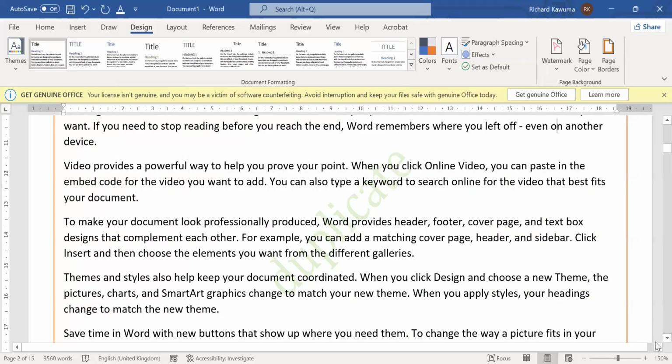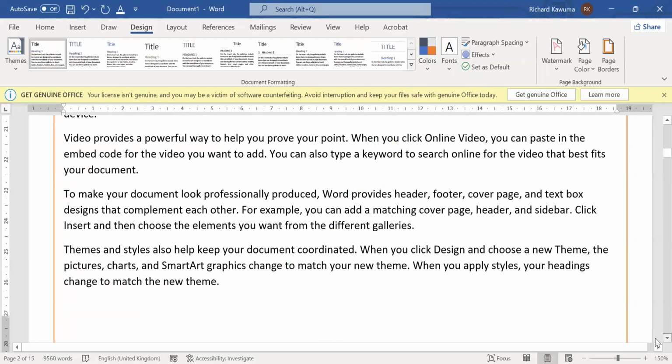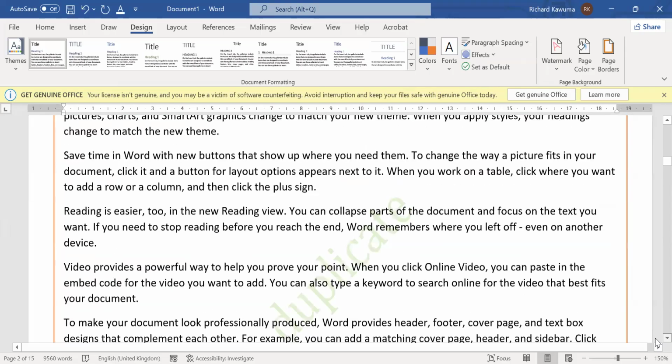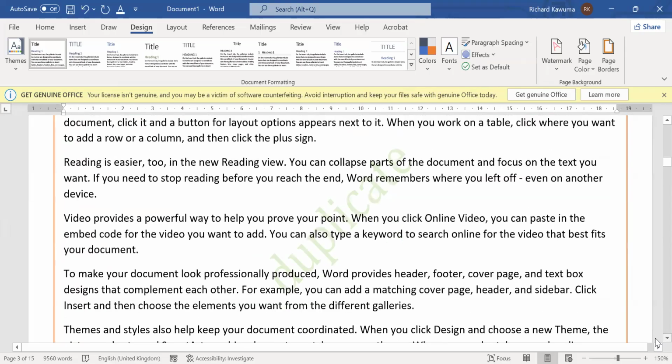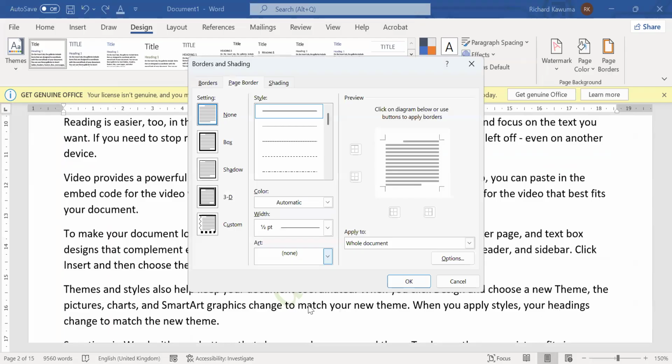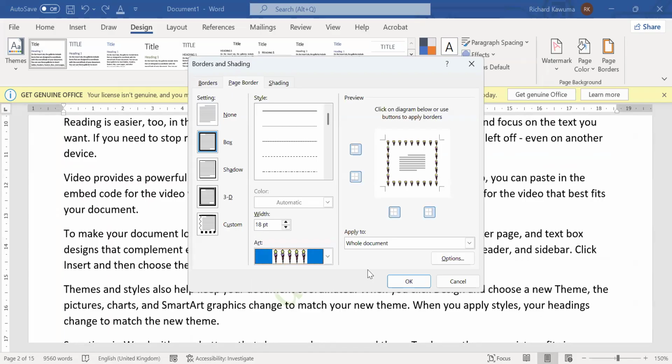Okay, so now when you look into the whole document, you can see I have put borders in the whole document. Let us also try first page. So this time I'm going to use the art, and I'm not going to say whole document, but I'm going to say first page only.